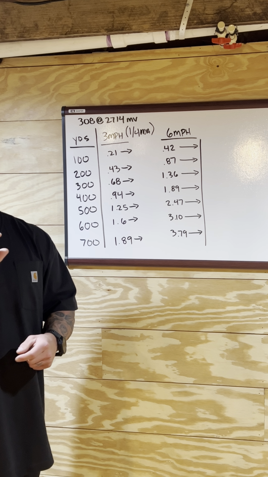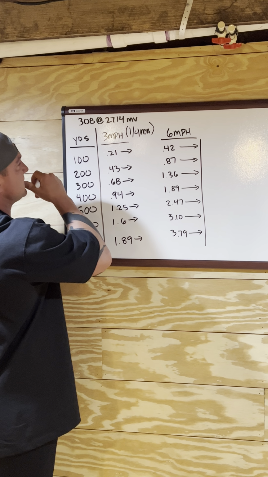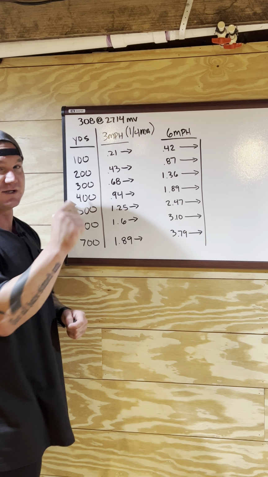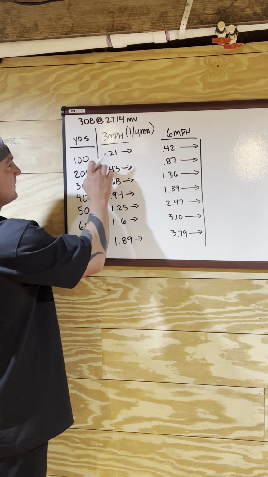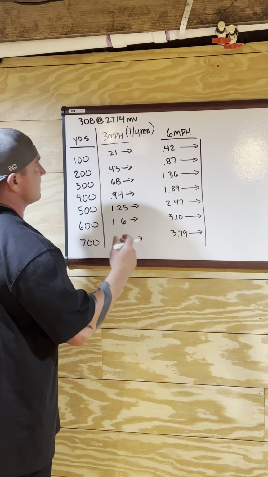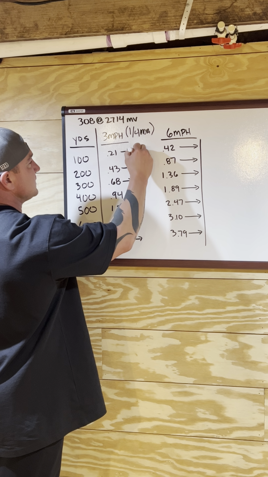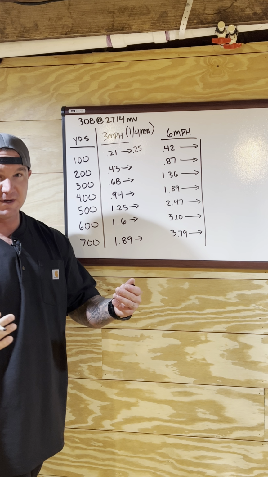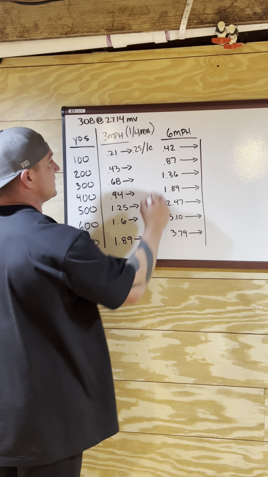So again, we did 100 to 700 for the 308, because that's usually where it drops off, around that 650 spot. What we're trying to do is get as close to 1 click per range. At 100 yards, you would roughly need 0.21 minutes of angle for a 3-mile-an-hour wind, which we would round up to 0.25, or a quarter minute adjustment, or 1 click.